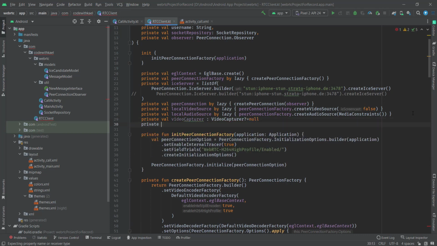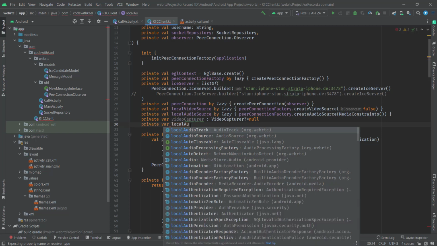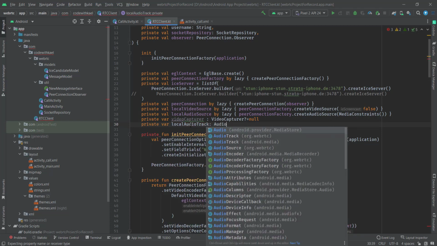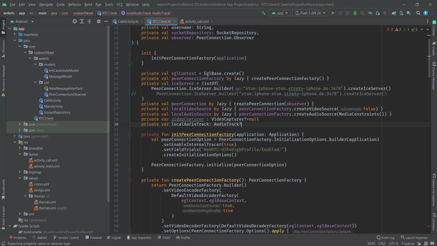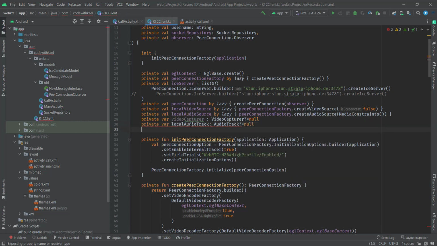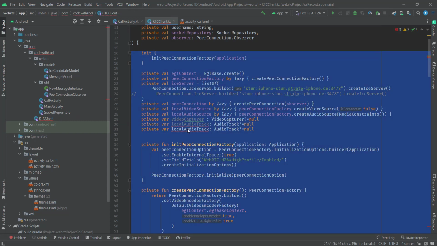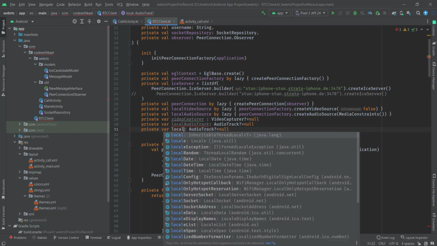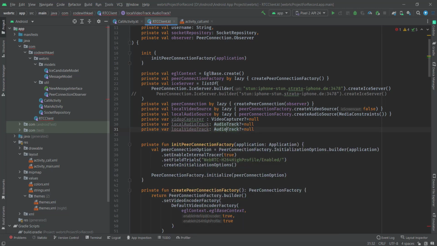And after that private var, sorry, this one has to be var as well. Local audio track of type AudioTrack from WebRTC, it's also null. The same thing for local video track, it's also a VideoTrack.